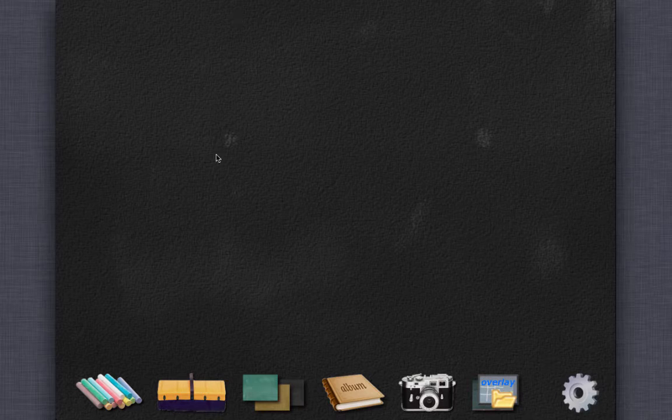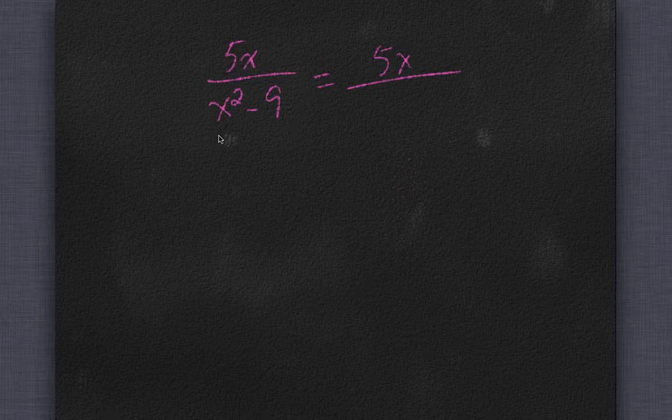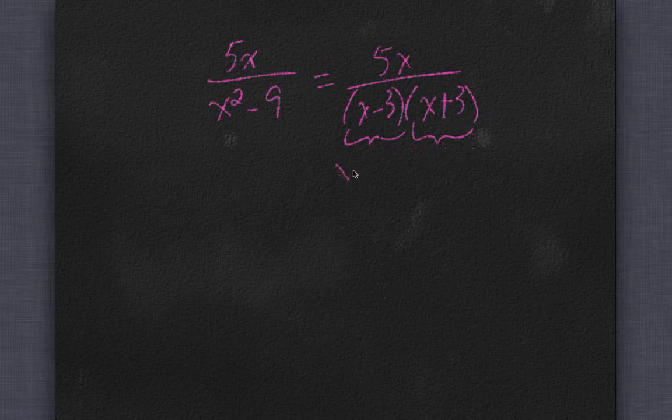And if you had, say, 5x over x squared minus 9, you could just say x squared isn't 9 and then take the square root, but you might forget the -3. So the safe thing to do is factor it, because you need every factor to not be 0. If any factor is 0, then it's 0. So you factor it first. So you need this not to be 0, and you need this not to be 0. So x is not 3, and x is not negative 3.